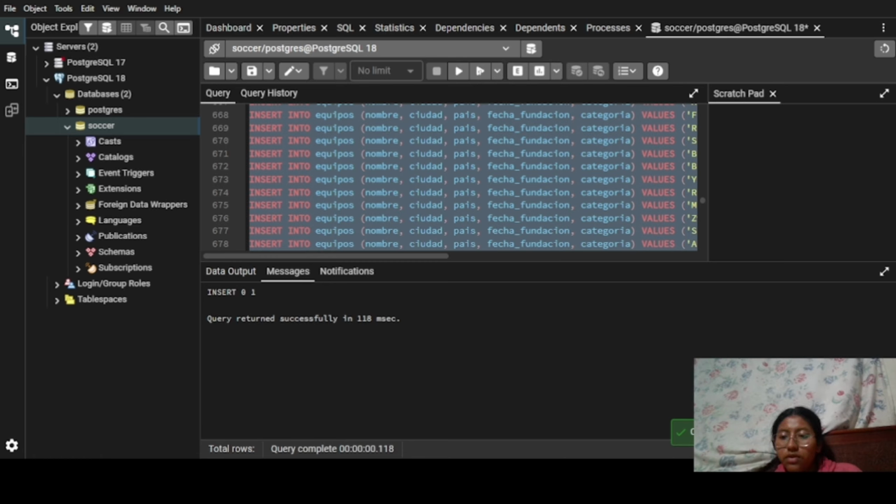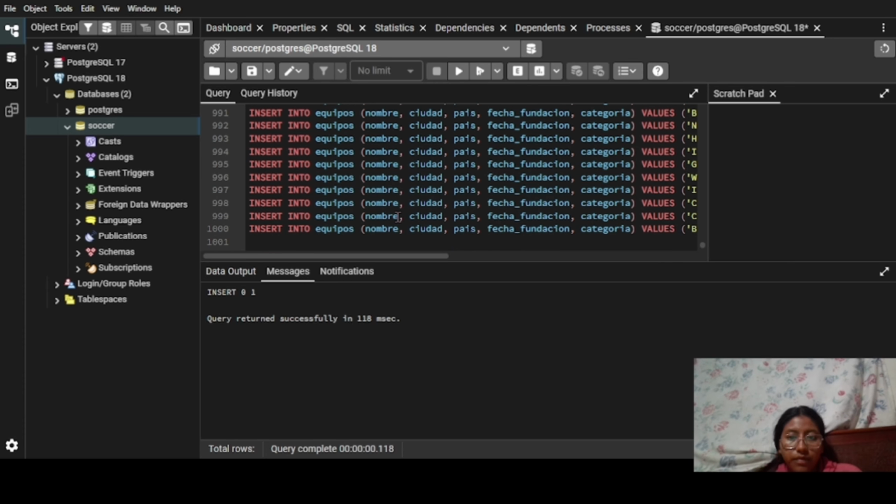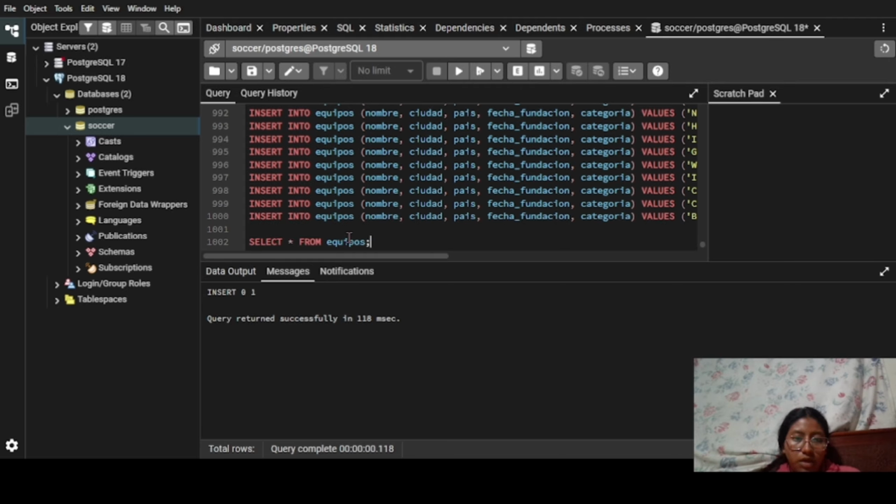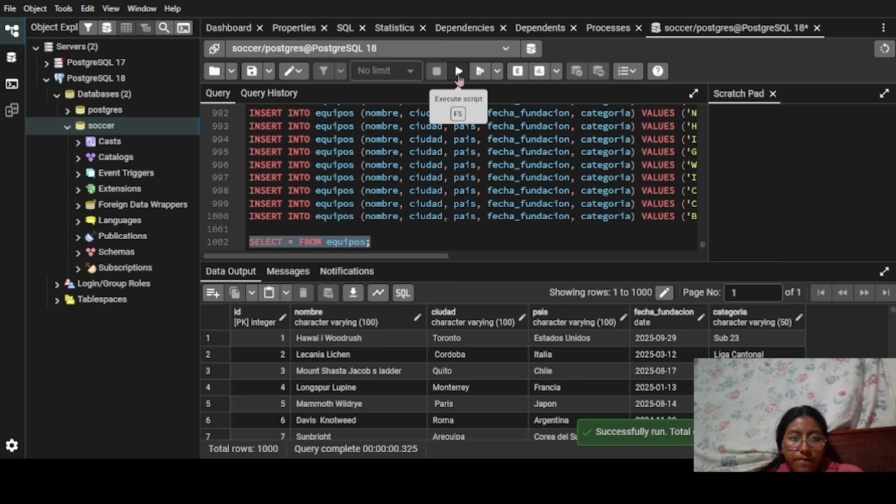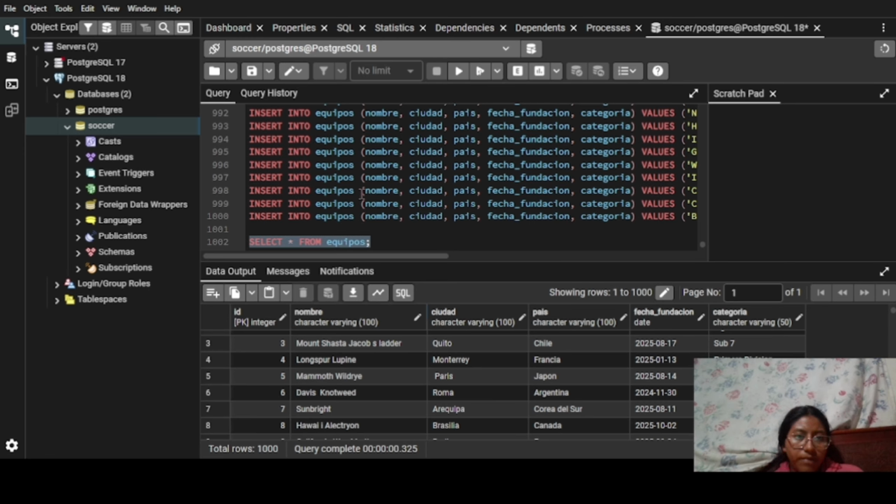The query returns success. Finally we run select from equipos, this table, to view the data, and we verified that all the data was inserted correctly.